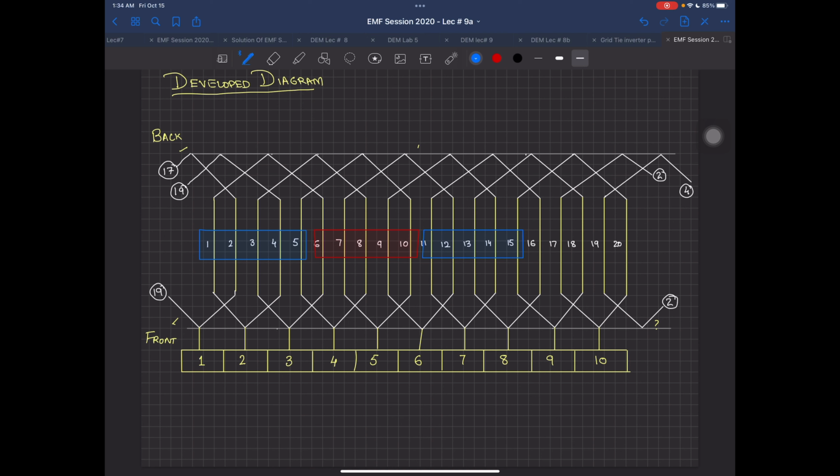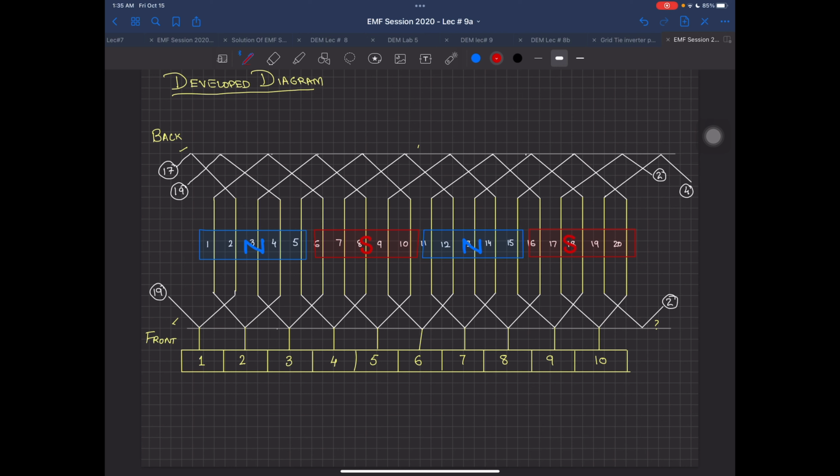So this is my next north pole, and this is going to be my south pole. So if I mark them now, this is my north pole, this is my north pole, and certainly this is my south pole, this is my south pole.